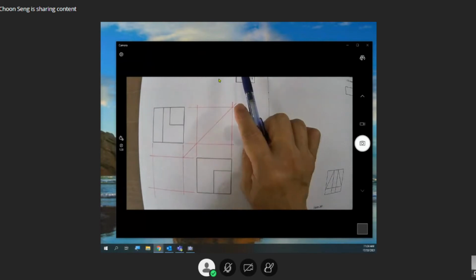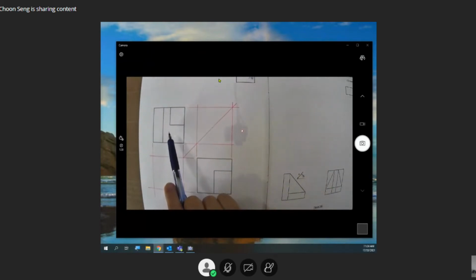You are given third angle. So this will be your plan, this is your end view, this will be your front, and this is your mitre line. So draw it accurately. Then you should be able to start drawing. If you draw this accurately, you will notice that this line will meet with this line when you project it up. You just need to draw this line, you are almost there already.